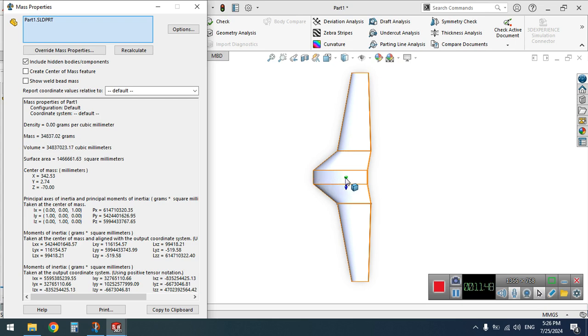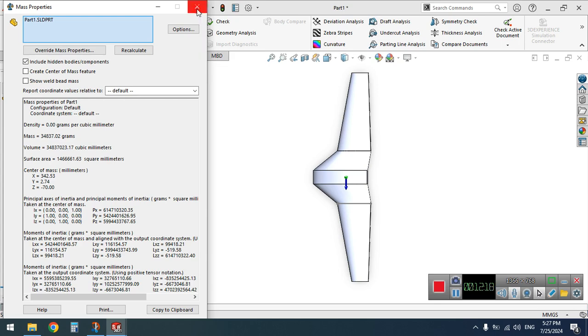But as you will see, we are going to simulate the airflow around this flying wing at 0 and 5 angle of incidence, angle of attack, and see what point as the center of mass will give us the proper stability.